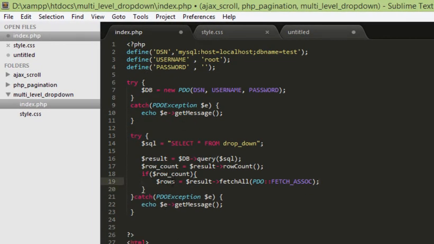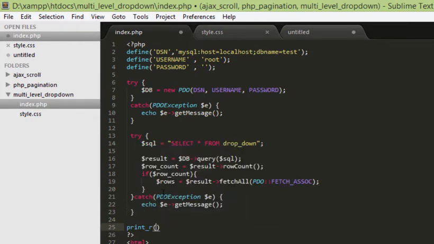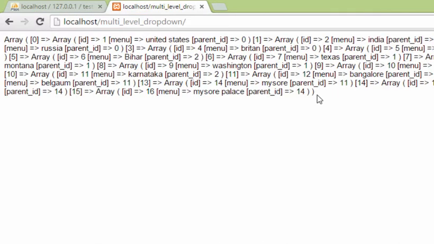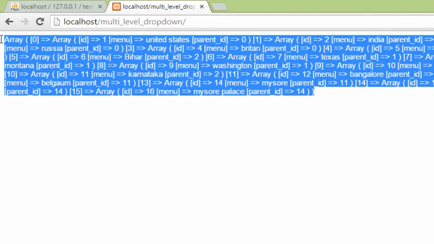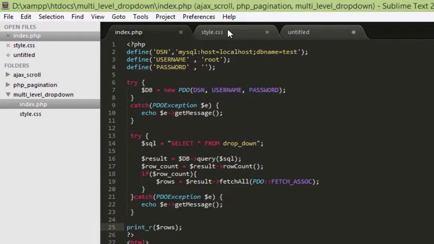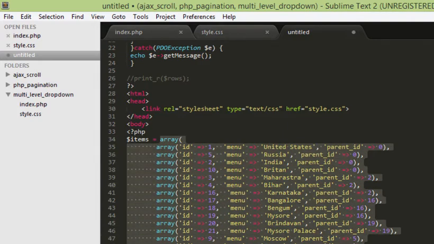We could print that using print_r because the result is an array. So let's try this now. We have our data returned from the database as an associative array. And guys, if you are confused with this array, let me show you a sample of what it might look like. It's just an array, and every row is an array inside the parent array. This is how the structure is going to be.